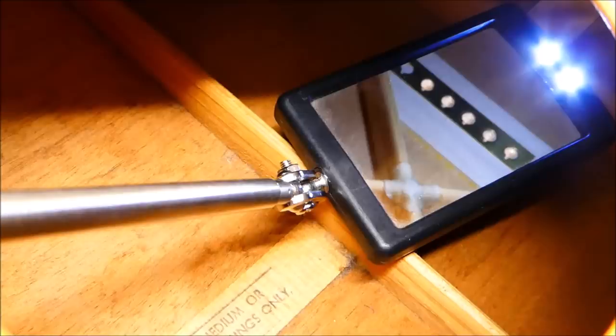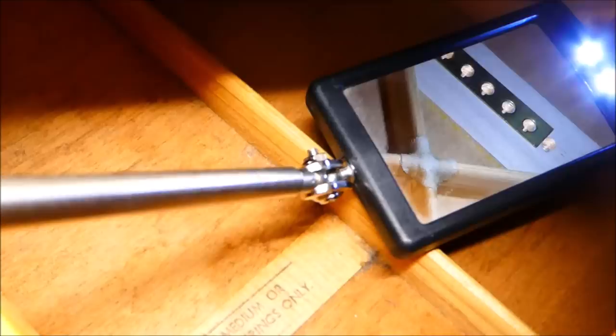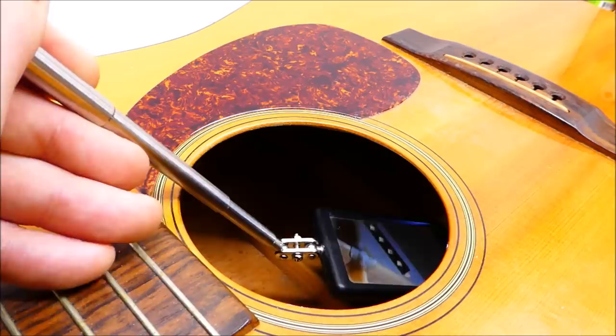This has one of those bridge plate saver devices installed. Unfortunately, you see, it was misaligned. One of the holes didn't get covered. So I'll see if I can take that off and reposition it. Just having a look around in here as well for any structural issues.